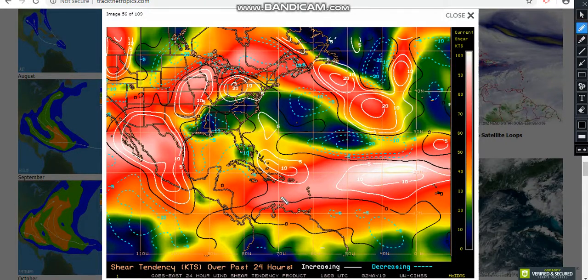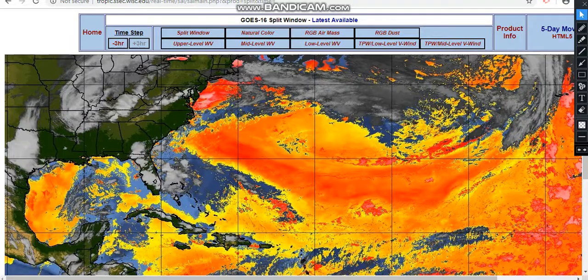This is where the storm is right now. Okay, some greens, maybe a spotty yellow color, maybe 25 or 30 knots wind shear. But I got news for you, that's not too terrible. And the trend over the past 24 hours has actually been decreasing. Okay, and once it makes its way over to the Carolinas, maybe it's got some wind shear to deal with, at the most 35 or 40 knots. But then after that, it's got a clear path off the coast.